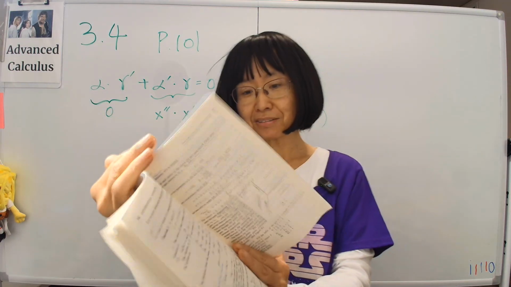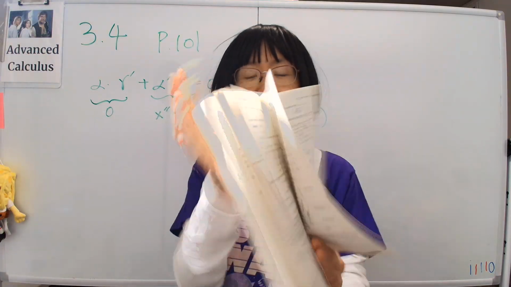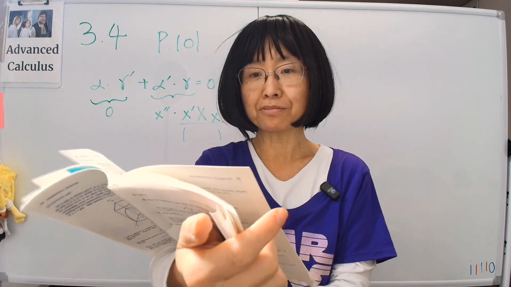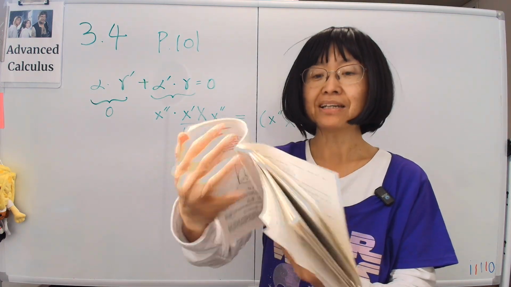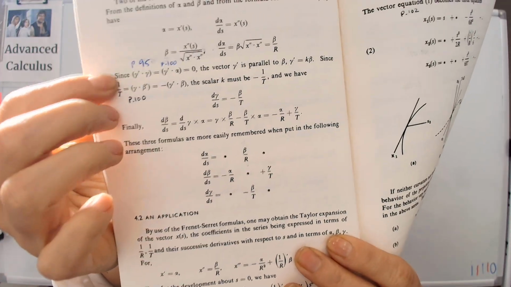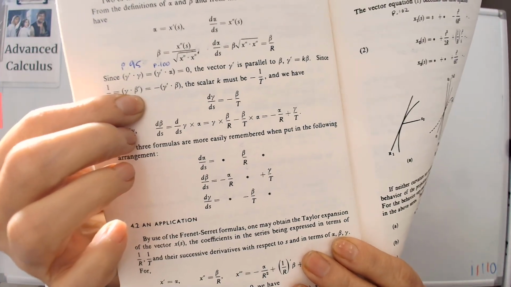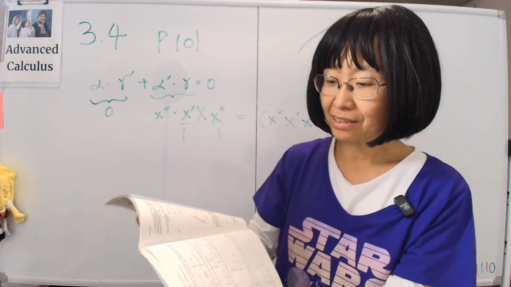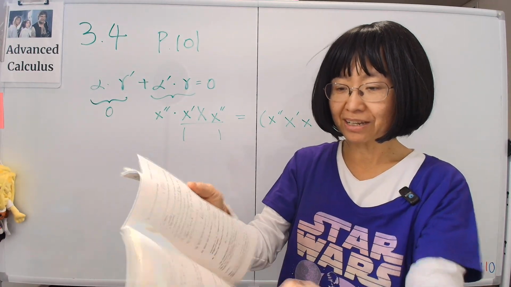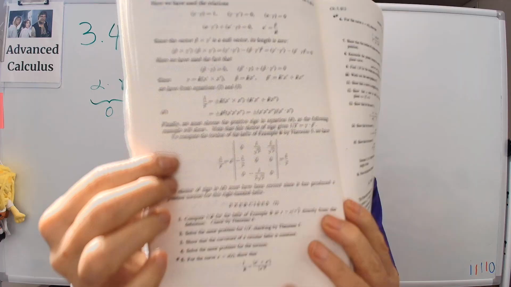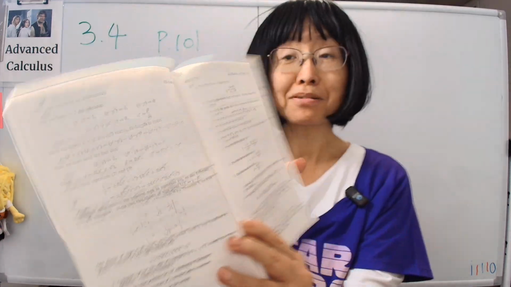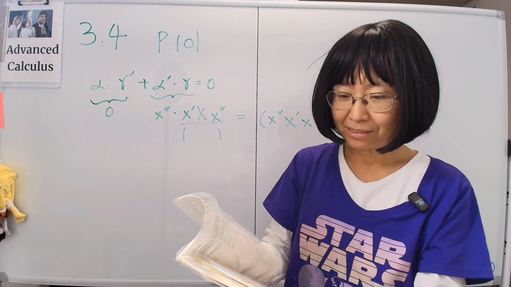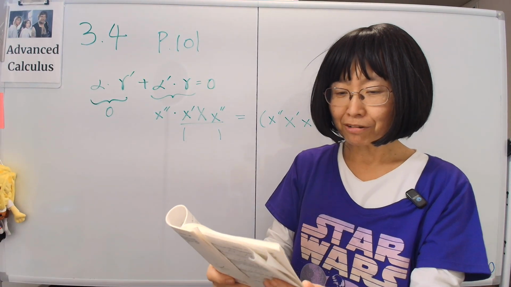Anyway, so we have all these tiny little equations that we have to either prove or remember. It would be faster if you do this yourself, actually, but I will go through it anyway. So then 1 over t is given as gamma dot beta prime. And where do I get this? This comes from a page ago. It said this is page 100, where it says so on the other side, right here. 1 over t is gamma dot beta prime. So that's where we got that. And so you see we got all these tiny little formulas to think of.